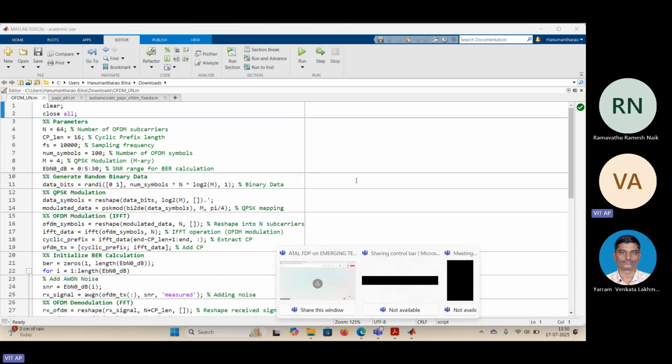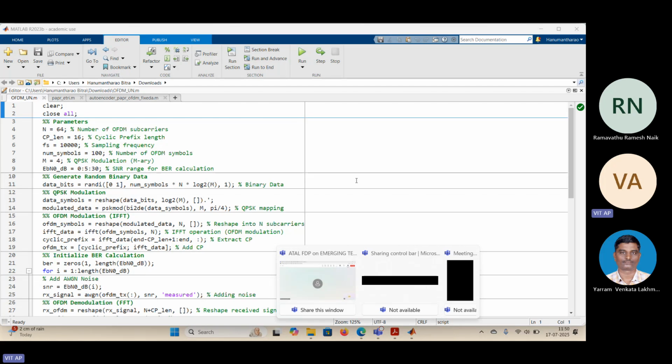Even though we have a total frequency, I divided it into 64 parts. That is the meaning of the number of subcarriers. Based on the number of subcarriers, one fourth of the length, I'm adding a prefix. If you take one fourth, you get 16. That is the cyclic prefix length.